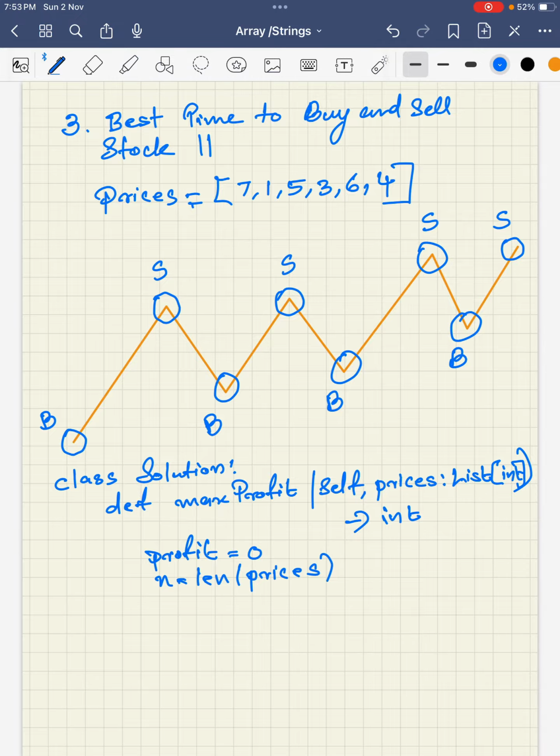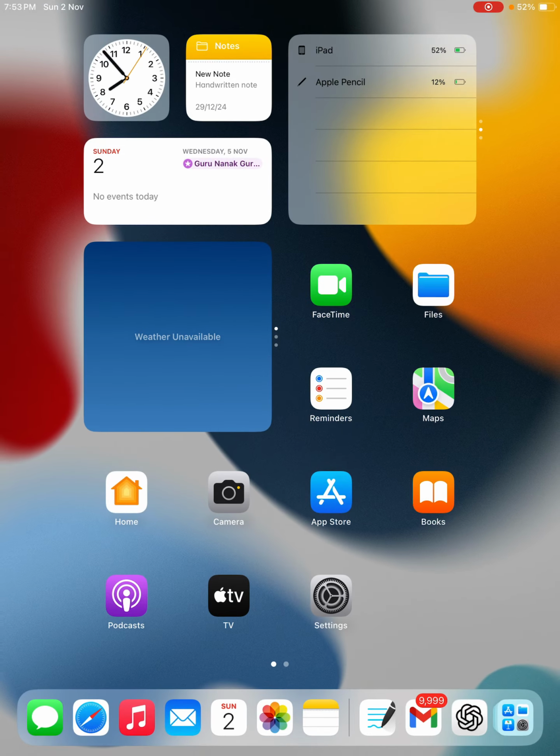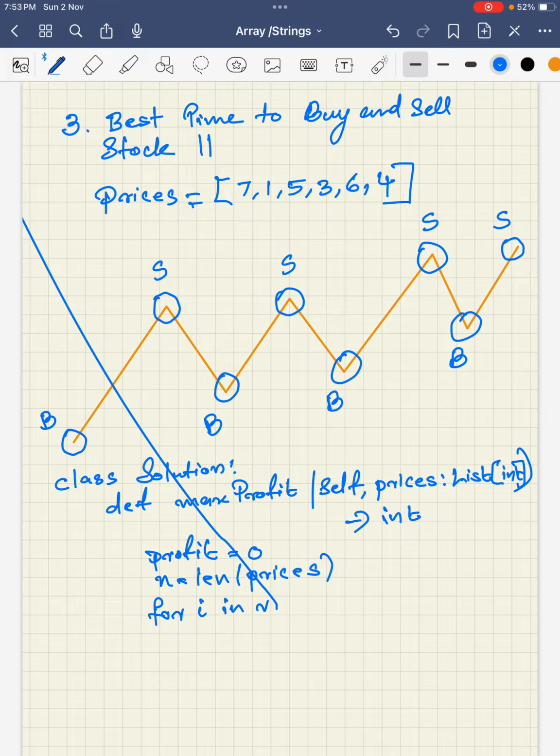Let's traverse: for i in range of 1, and it will go up to n. Then one thing is that I have to check whether it is a peak or valley.